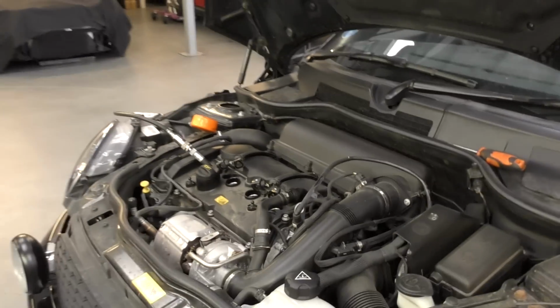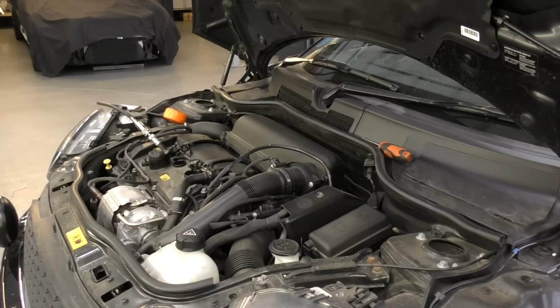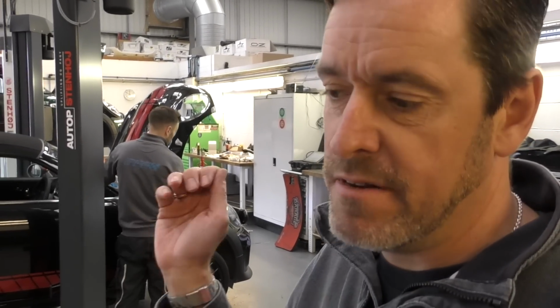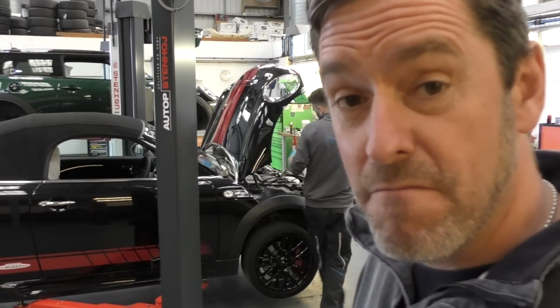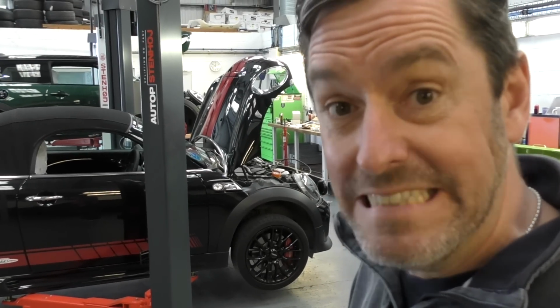Compression test. Do you do that on every cylinder or just? Every cylinder. Yeah, so compression test on each cylinder just to make sure that the pistons and the rings and everything is perfect. For me, doing these tests before we do any of the actual modification work is really, really important. You want to make sure you've got a solid engine and a solid platform to work from. Otherwise, you're just going to end up having problems down the line. And that's what I love about the guys here at Lohen. They're not just going to turn up and literally stick a modification on the car. They want to make sure you've got a really good sound platform. And so far, Ruby is performing very, very well. Really good rolling road tests, and she's passing with flying colours so far.